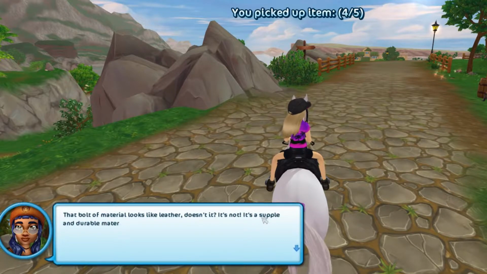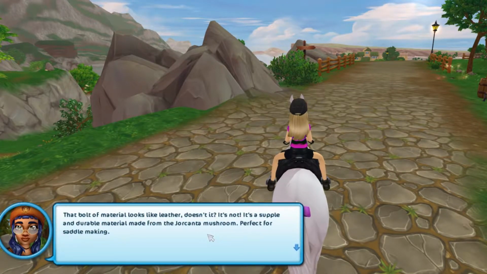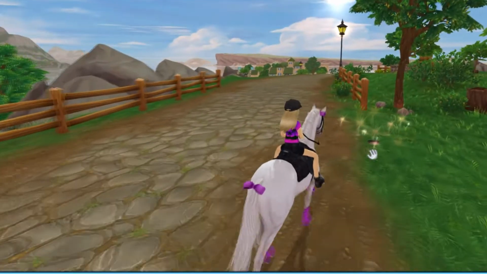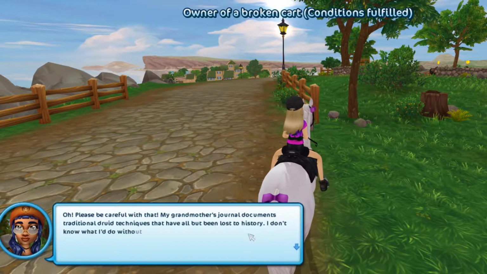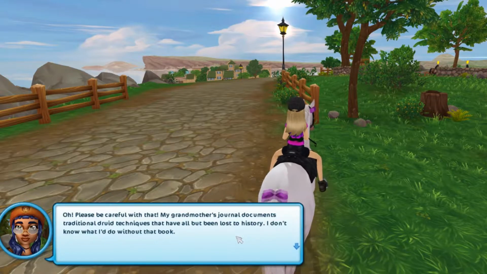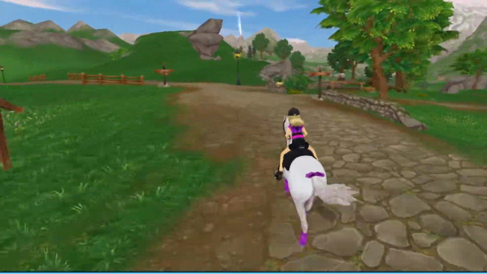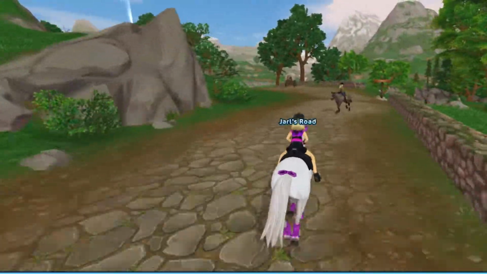A bolt of material looks like leather, doesn't it? It's not. It's supple and durable material made from Yorkin mushroom, perfect for saddle making. Well, I'm glad to know that the saddles in Jorvik aren't made of leather. That's good. And a book. Oh, please be careful with that. My grandmother's journal documents traditional druid techniques that have all been lost to history. I don't know what I'd do without that book. Well, no worries, Farah dear. We have them all. And safe and sound, so let's go ahead and give them back.